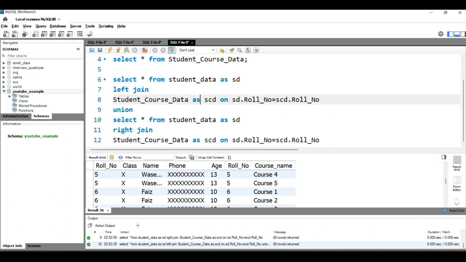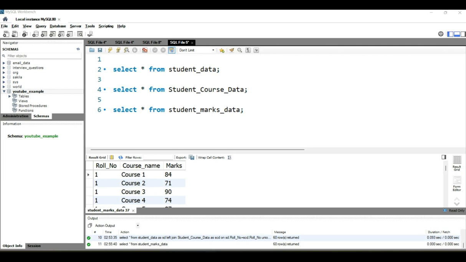So although the newer version of SQL does not support this full join, because it does not have the keyword full outer join or full join, we can still get our full join working in SQL using the combination of left join and right join. So this is how basically you can apply full join in SQL.